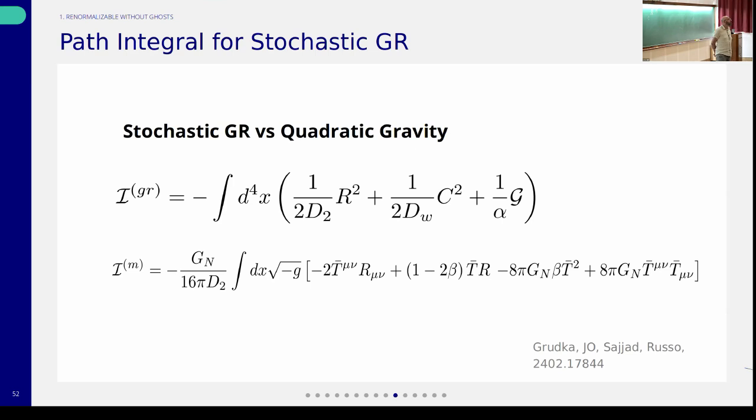A related question: the absence of ghosts is related to the fact that there is no I? Yes. So it's like saying that if it was a Euclidean path integral, there is no problem with having higher derivative things? No, I wouldn't say that. I mean, this is a dynamical path integral. We're not computing the thermal state or anything like that. It looks deceptively like a Euclidean one, but this is still Lorentzian. It's not really a Euclidean path integral in any way.